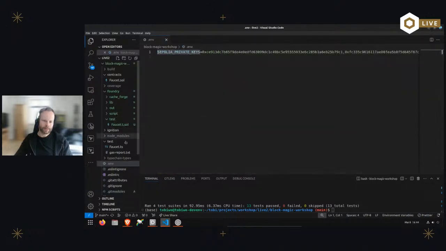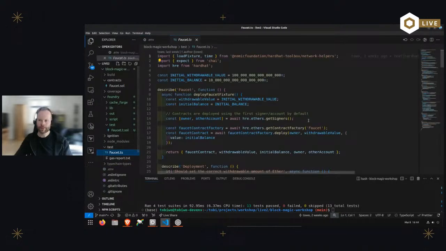Maybe one more thing, which is really handy and really interesting for both Hardhat and Foundry. I will show it on the Hardhat code. You have these network helpers here, which are really, really helpful, as the name suggests. And beside this loadFixture function, there are more tools.